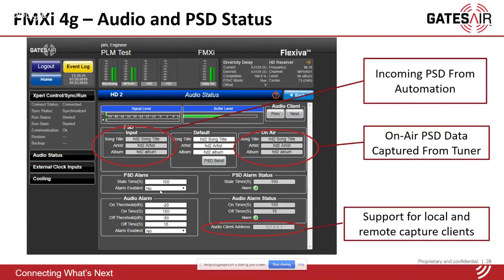The tuner that we're using does support graphics. We haven't done that development yet. We have had some discussions of doing that development. So just like this screen where you see the pad data coming in and the pad data off air, I would like to be able to do the same thing with album art, show what the album art's receiving off air and what the album art is coming into the system. And you could also, I guess, do a stale alarm based on that same thing.